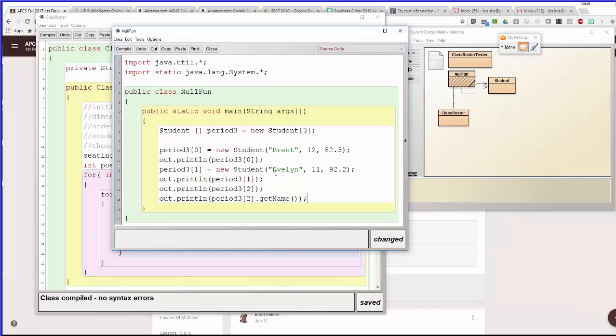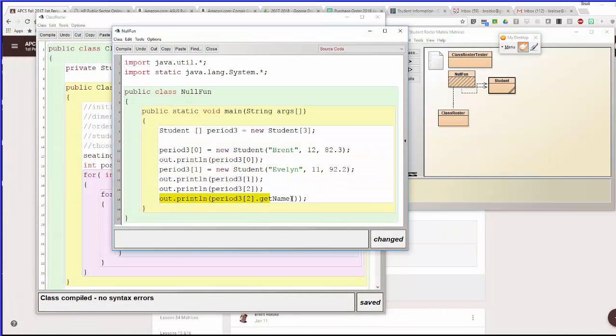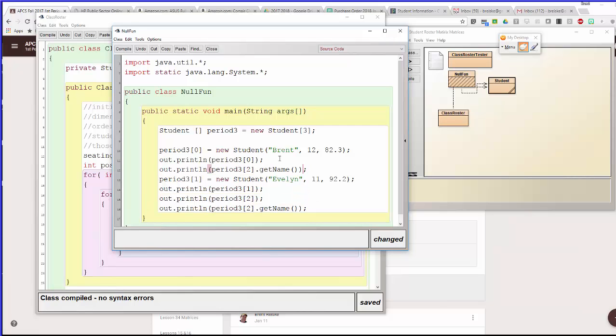If you go too fast, you might do this. There is a get name method in the student class. I can use that on the other 2 positions, position 0 and position 1.